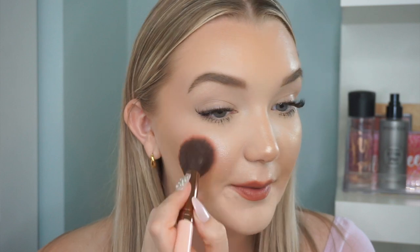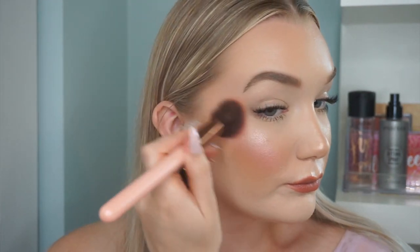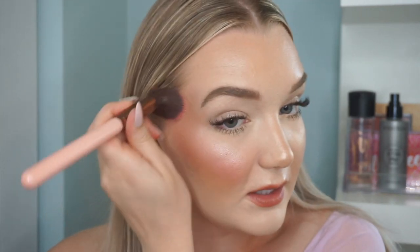Now for blushes — I only have one face, so I'll do some mixing. I'm most drawn to the Watermelon blush, so I'll try it on its own first, building it up gradually. That shade is so pretty — I love blush so much. Blending it up a little to make sure everything is seamless. That's like my ideal pink blush shade and I really like it with the Watermelon highlight too. For three dollars, I'm a big fan. The blush looks smooth, buildable, pigmented, and not patchy or too matte.